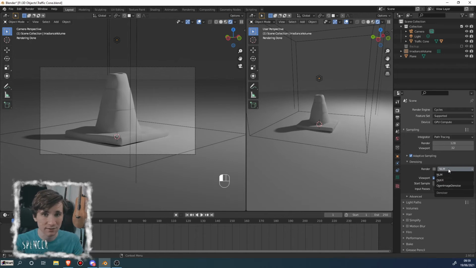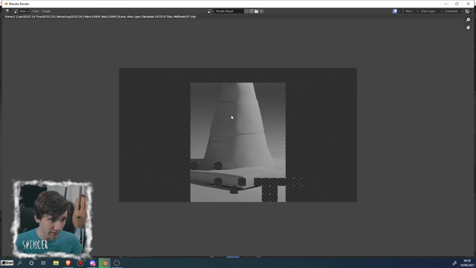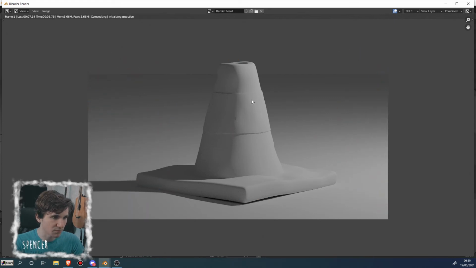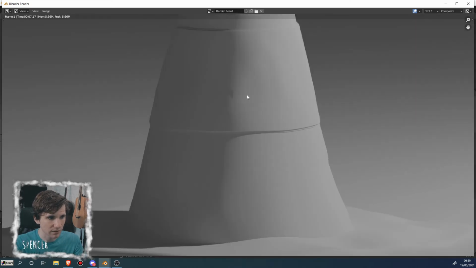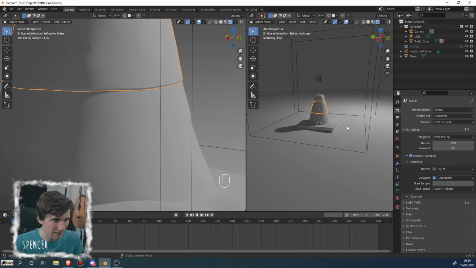However, I don't really like doing the render one because the render one denoises as you render, and as you might have noticed, every time you render, you get these blocks. And so it denoises each block individually, which means that for things that have lower light levels, a lot of times you'll be able to tell where the blocks are, which I don't like. I simply do not like that.